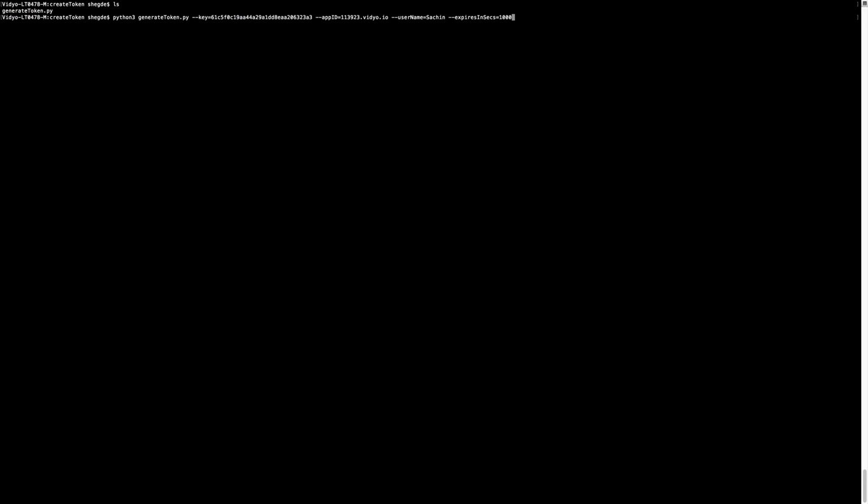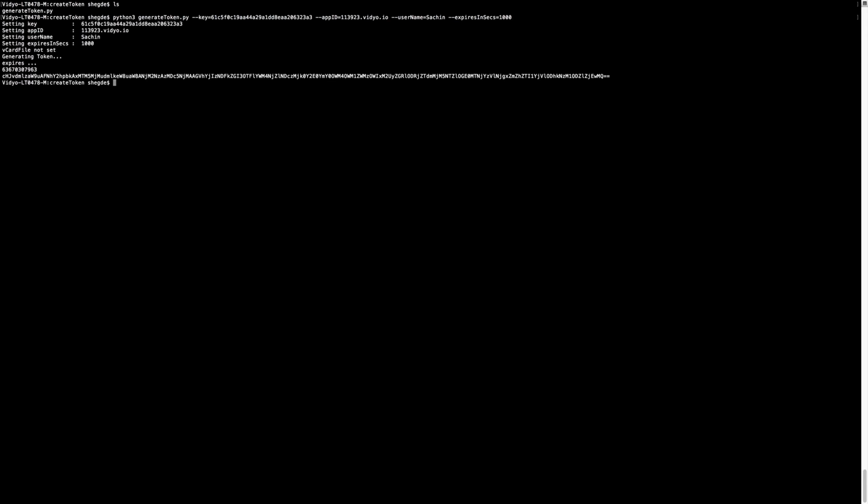So what this means is, as soon as I press enter and the script is run, this token will be valid for 1000 seconds since that moment. So when I press enter, I have a valid token valid for the next 1000 seconds. Keep in mind when you're copying the token, also copy these last two equal to characters. Sometimes they're generated and they're part of the token as well. So copy this and use this in your connect call.